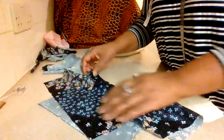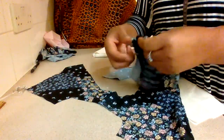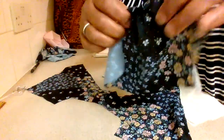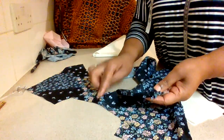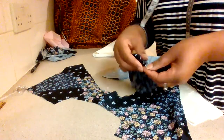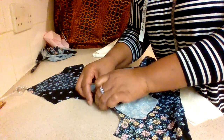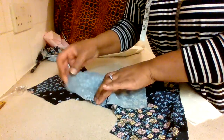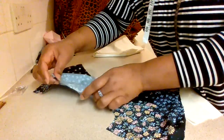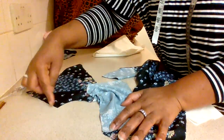So I've put the sleeve in, and I'm showing you now how I did it. You find the midpoint, the part where we made the notch. You place it down right side facing right side, right at the shoulder seam there, and we pin. You can pin it all the way around, and then we stitch.